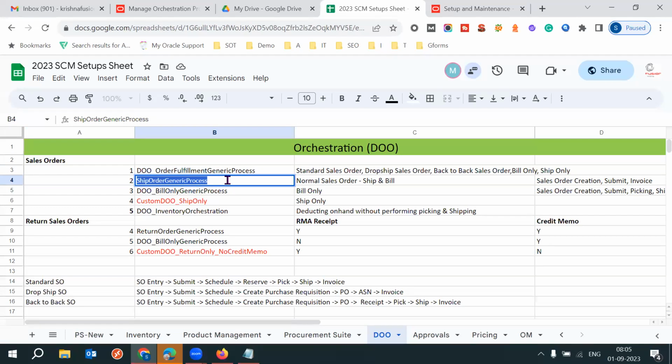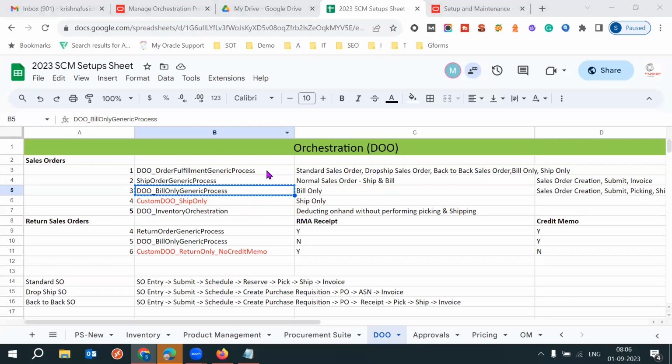How to call an orchestration manually, I'll cover. Even for a standard sales order, if the system is calling the orchestration, it will call the previous one, not this. If you want to call it manually, then you can use this. Understood?